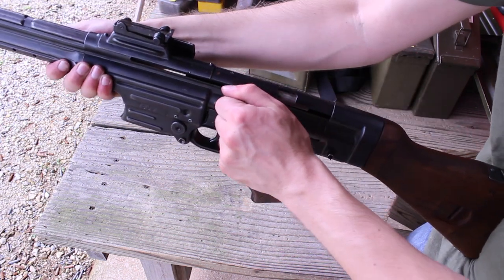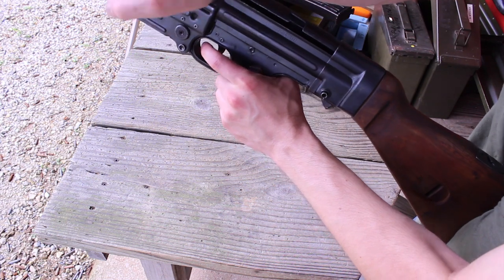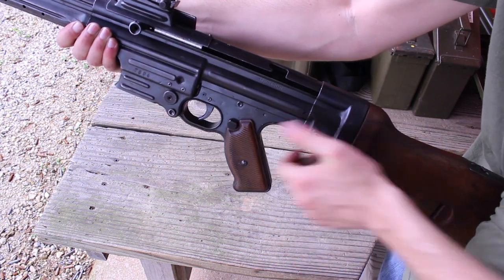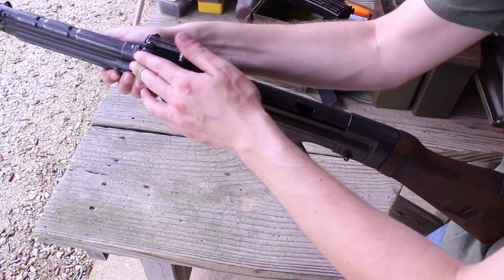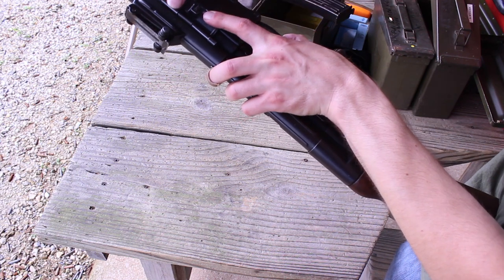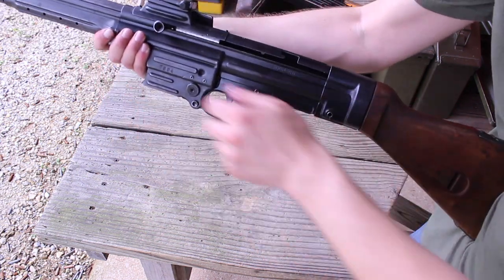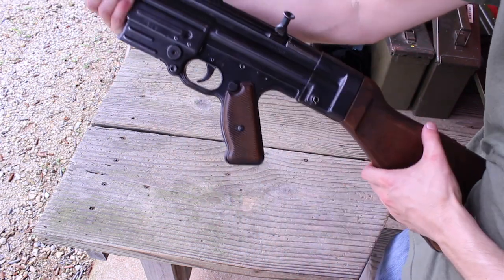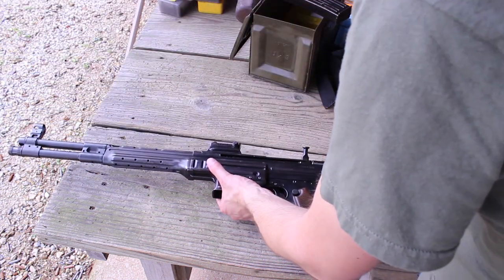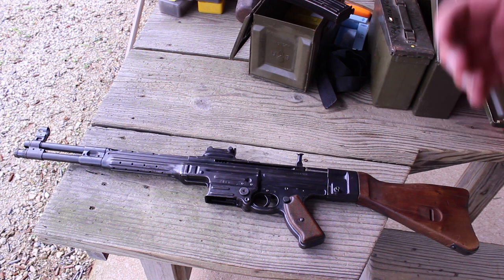The reason why they wanted to have this in place is that if you want to operate the gun in an open-bolt, ready-to-fire position, you can easily pull that bolt back in order for it to be engaged. If you drop your gun and the bolt's open, it could slam fire because the sear disconnects, and that'd be a real problem. It also has a safety when it's closed as well. This gun is really quite impressive because it's a little heavier than the STG 44, but it's fun to shoot.